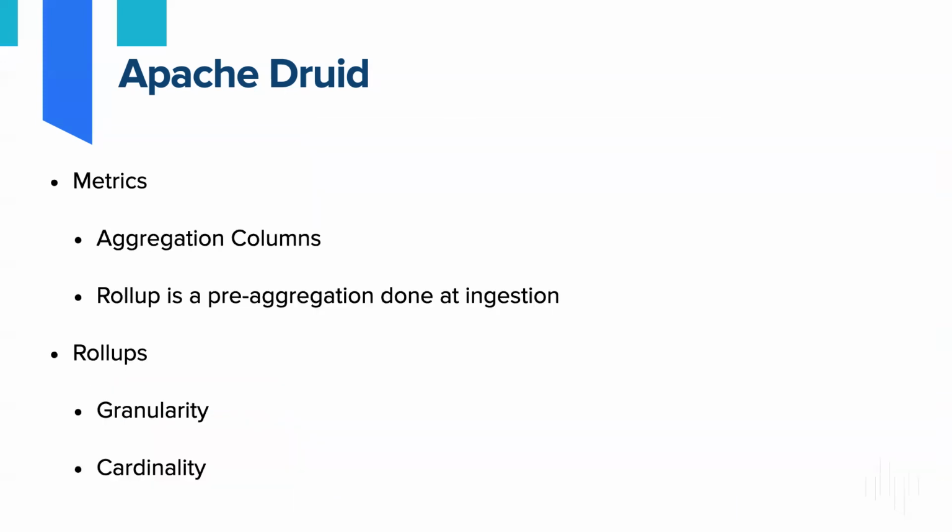So now if we go through that, I did my dimensions and my time. Now where Druid shines, and what it can take advantage of, is in aggregations. With aggregations, you can do roll-ups ahead of time, and basically do some pre-aggregations while my data is being ingested. And how well this works depends on how much cardinality is in the data that I'm collecting.